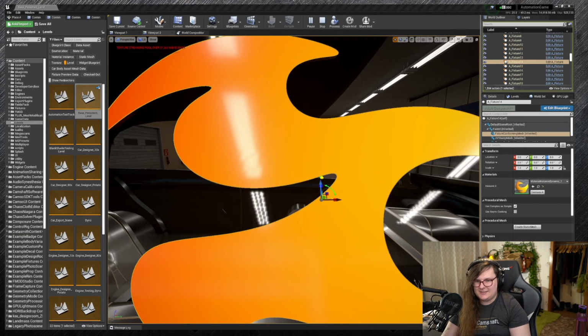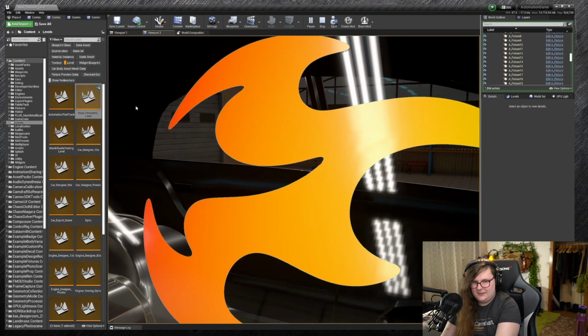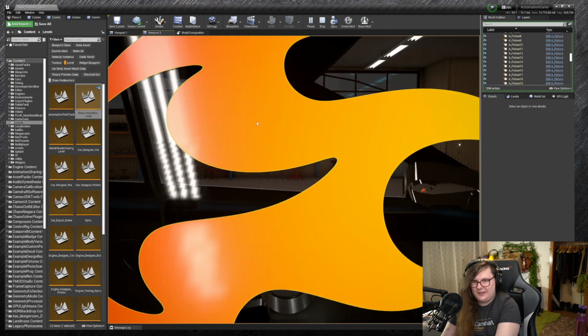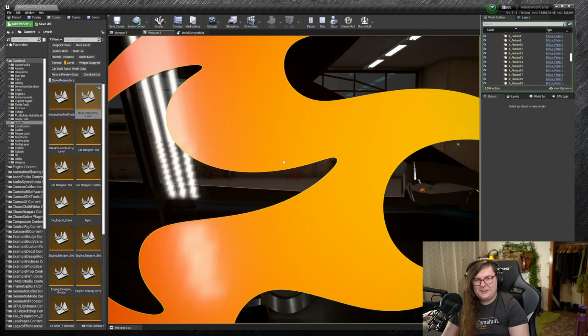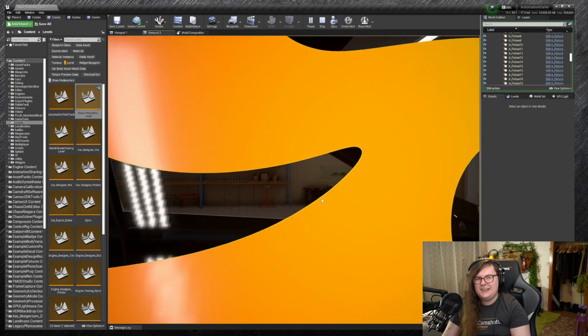And it creates these nice hard edges that look really crisp. And this is just a 256 pixel texture. You don't have to use gigantic textures if you know just a little bit of shader trickery.